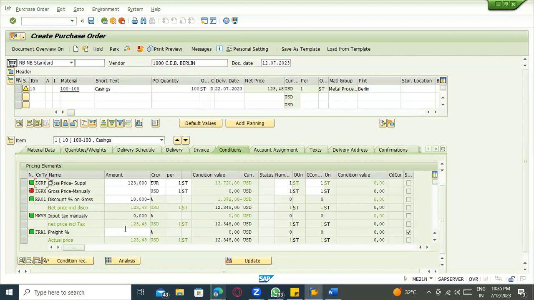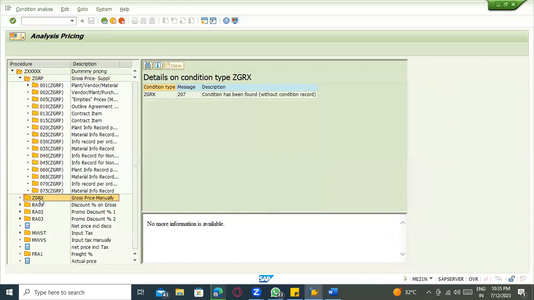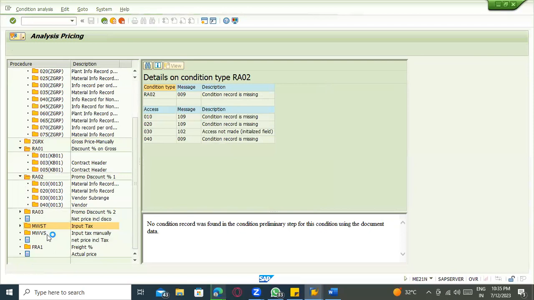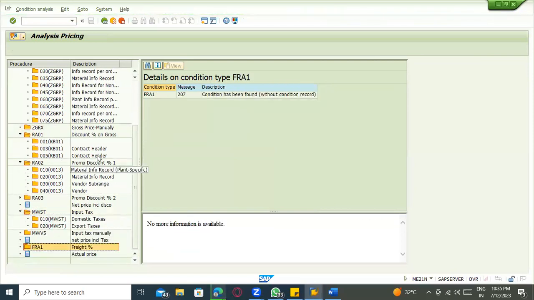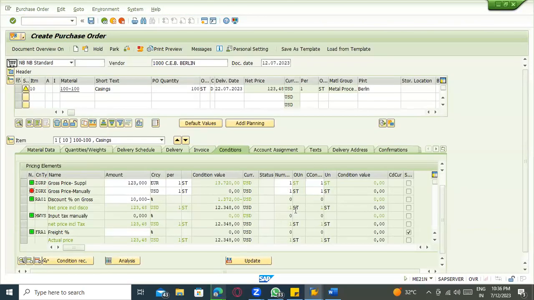If you mark it as statistical, you can see what condition types there are: gross price and manual pricing, discount on gross and promo discounts, input tax, and domestic tax. All this information which I maintained in my pricing procedure is coming here.